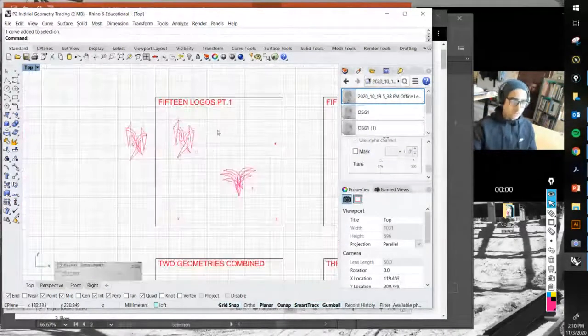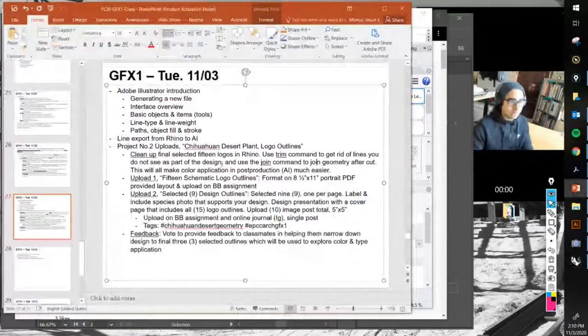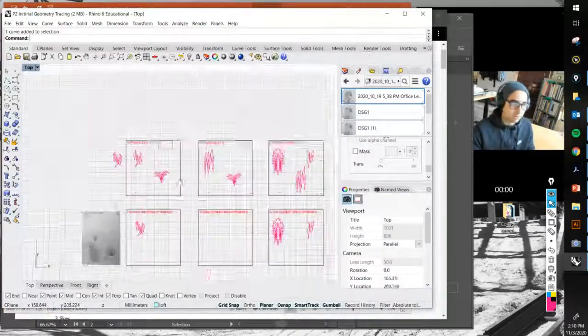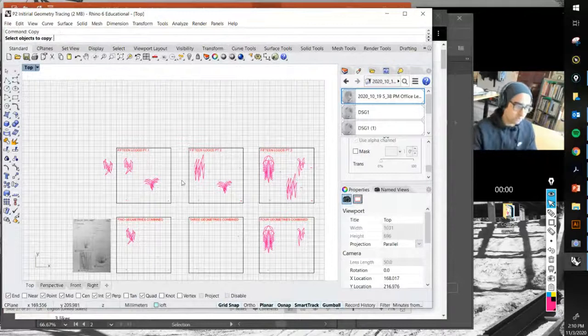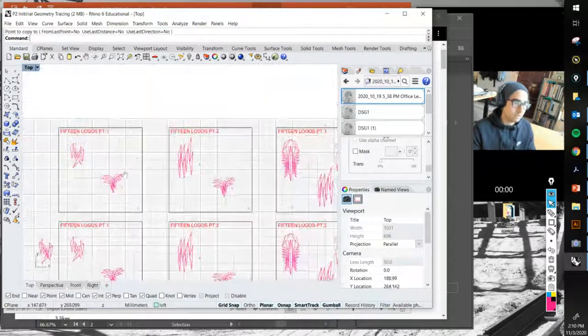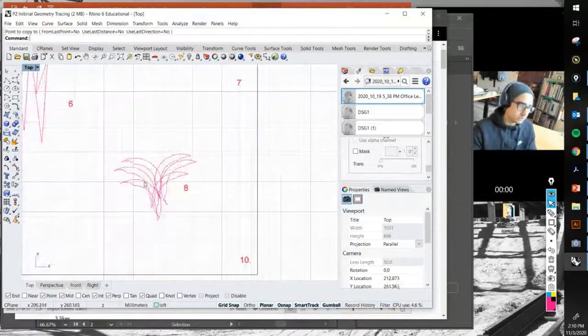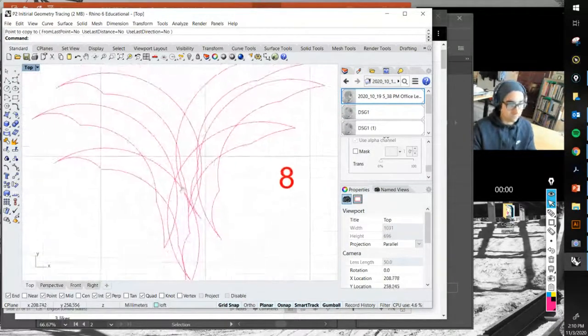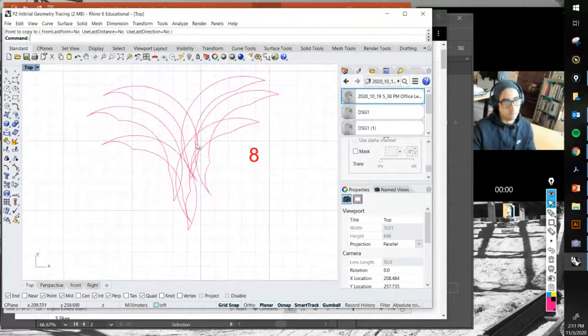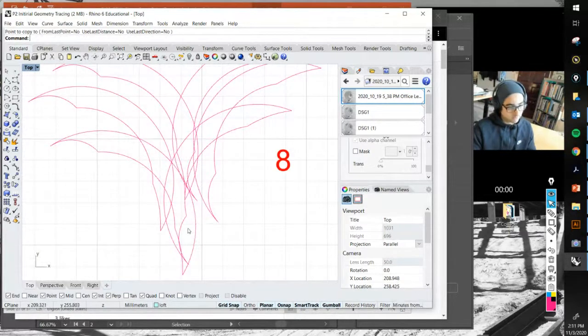All right, so that's the first part. So let's do a cleanup right there. The trim and join commands should be your friends right here. So I would suggest, just make a copy of these 15 right here, and then this could be the ones that you clean up a little bit. And just think about it, right? For example, here, that's a big old mess right there. There's definitely some cleanup that needs to happen right there.